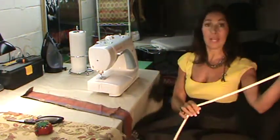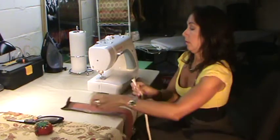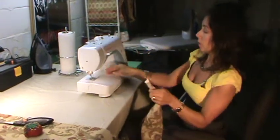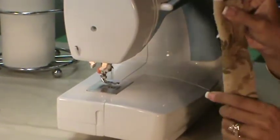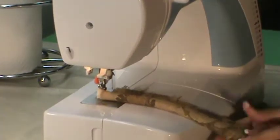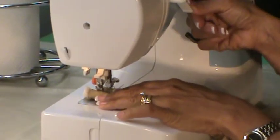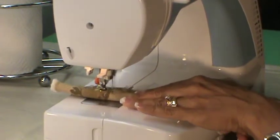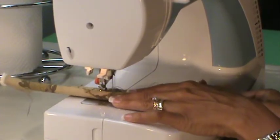Of course, you also need the welt cord. This is the raw cord and it gets sandwiched in between the fabric to create the welting cord. I'm going to fold the fabric right over it. You want to make sure there's a zipper foot on your machine so you can get nice and close to the welting so it's tight and doesn't pucker. I'm going to slide it under, put my presser foot down, nice and close, reverse to make sure the stitching doesn't come out, and then ride right along the welting, using your fingers to guide it and pressing the welting in as you sew.